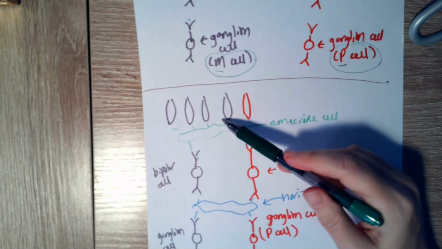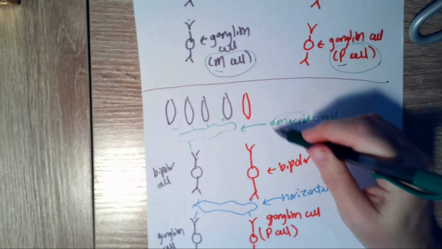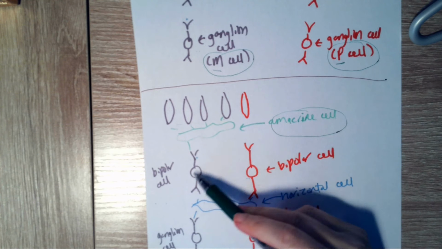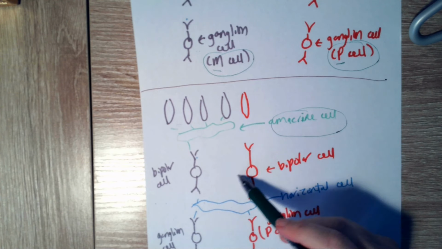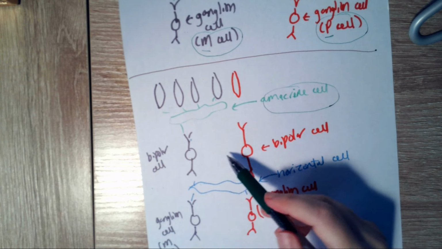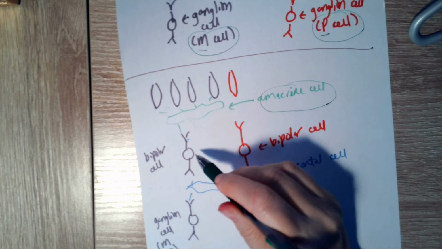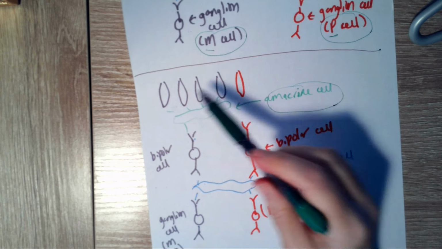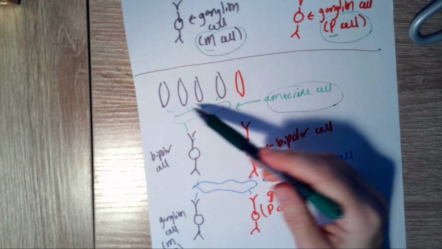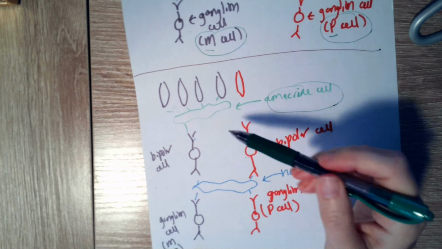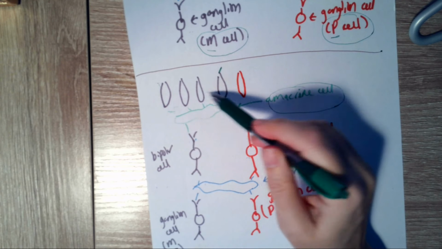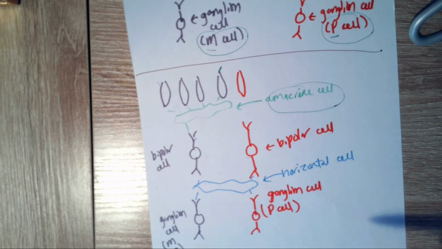Now, between the photoreceptors and the bipolar cells, you'll find things called amacrine cells. Amacrine cells may possibly help to stimulate the bipolar cells. This is that part where people are not 100% certain of this yet, but that seems to be the most likely situation, that the amacrine cells are stimulating your bipolar cells. Also, because it's linking a group of photoreceptors together, it's increasing the receptive field for each photoreceptor. So this one is able to be stimulated by a larger area than it would if it didn't have that amacrine cell.